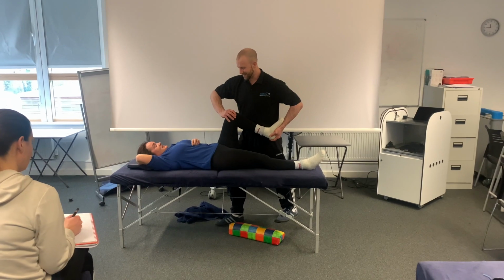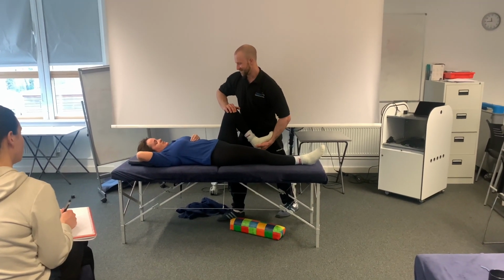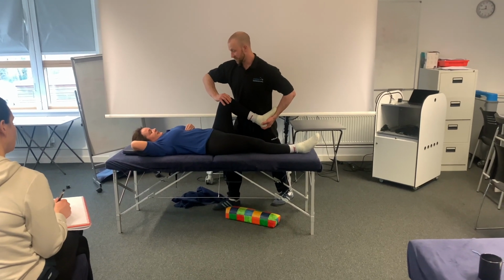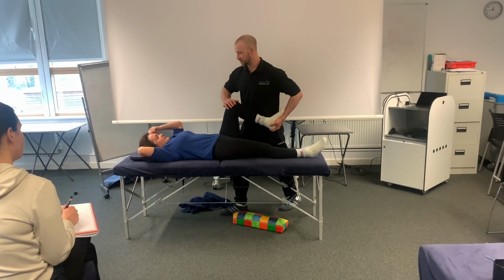Bit of pain there. Yeah, it's fine. It's just sort of tender. Is it where I'm pressing in? Yeah, my fingers. And is it a meniscal tear? I had one a couple of years ago. Yeah. Okay. So it could be some scar tissue in there.